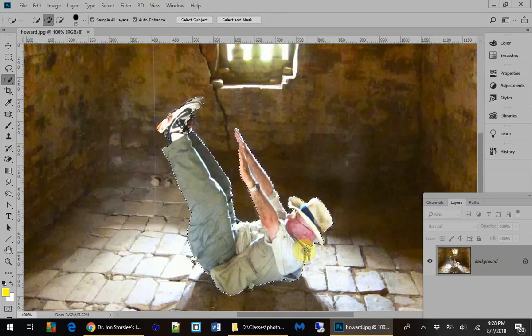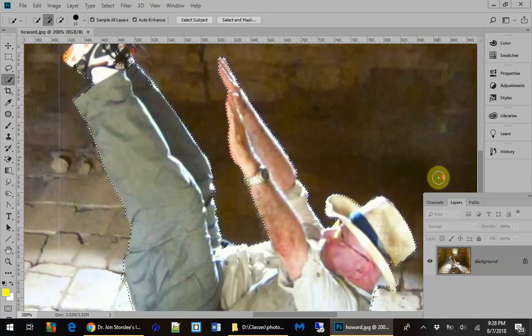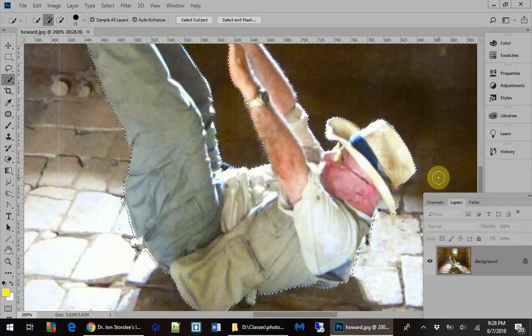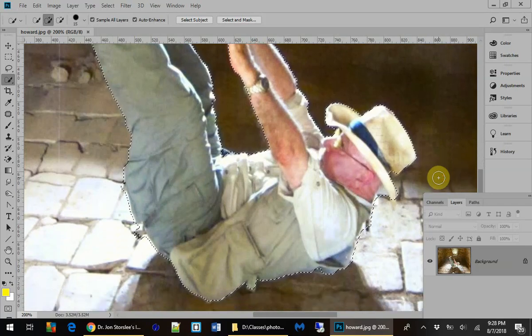Oh, missed a little spot right there. Once again, I can blow this up a little bit more. Scroll down here to make sure I got a good representation of him. I'm pretty close there. If I wanted to, I could go maybe just a teeny bit of minus right there. Get in close. There you go. No, that's pretty good.